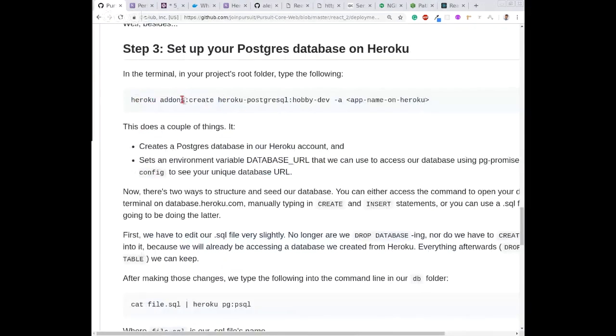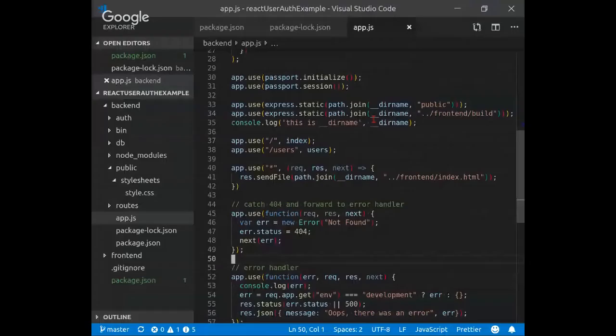You just do heroku addons, you can add add-ons. You want to add Heroku PostgreSQL with this plan, hobby-dev, which is going to give you 10,000 rows. And the -a is for specifying what app you want to add this database for. So let's do that.